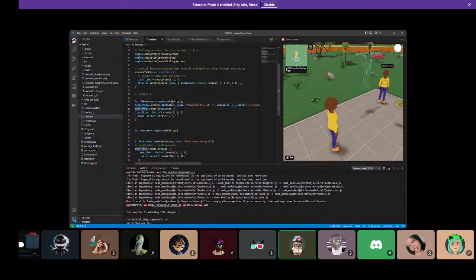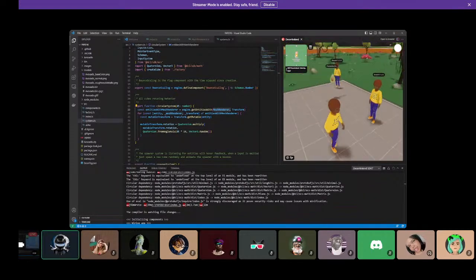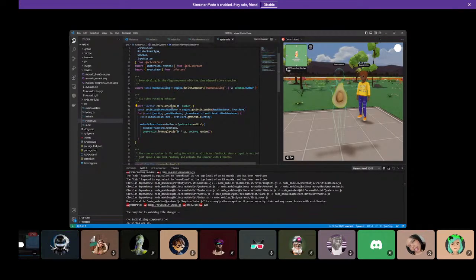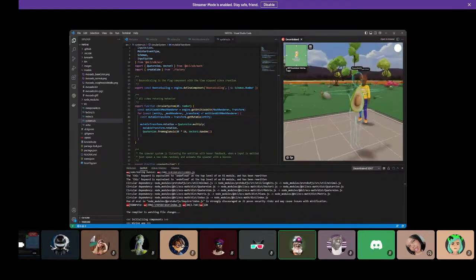Is he rotating as well with the avocado? Yeah, because I removed the mesh renderer. Oh, it's still on the transform though. Yeah. We'll put the mesh renderer back so that it doesn't move our little dude around. Cool. Now he's an avocado man. Nice. Strangely, he's in the T-pose though, or our celestial being here is T-posed. Yeah, weird.